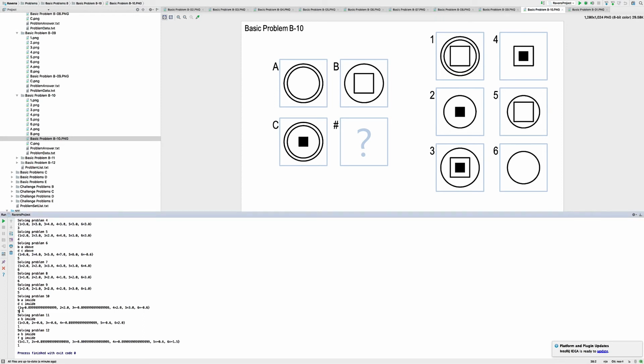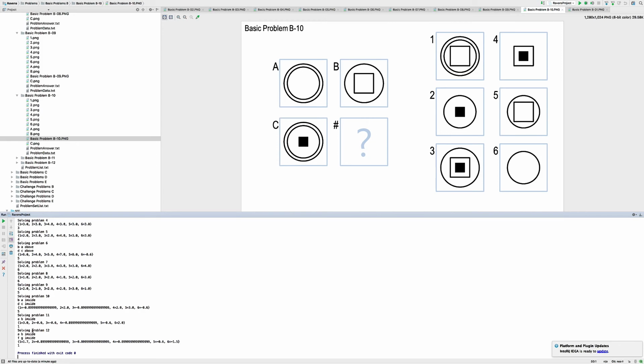Number 10, 5. So 5 is actually wrong. So this is where the agent has a problem, because I'm not quite sure yet. I'm gonna look into this, but it's actually close to the answer, because the difference here is basically we have a circle, and then the other circle changes into a small square. And I think it tries to replicate that. So we have the circle, the other circle changes into a small square, but it's not adding this one in there.